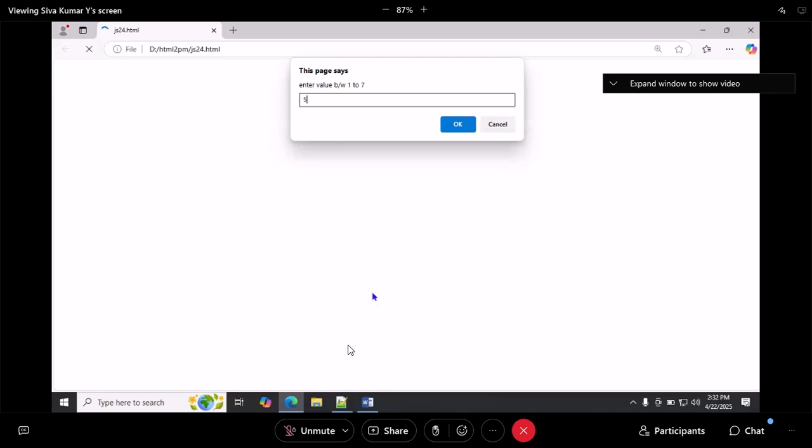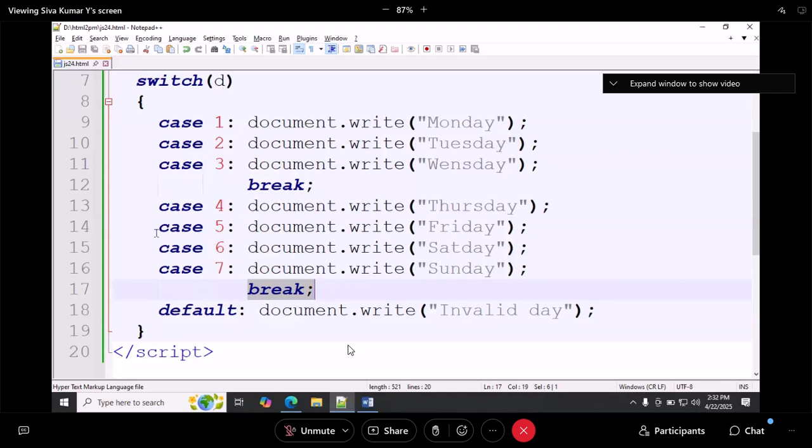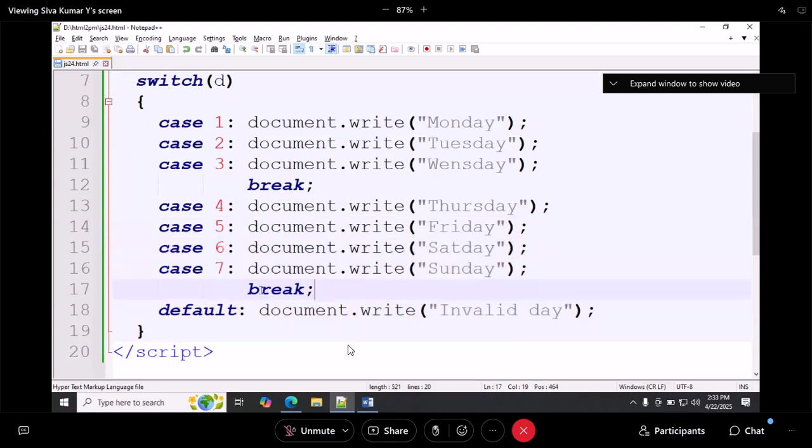And refresh. 5. 5, 6, 7, stop. It is not touching the default. Friday, Saturday, Sunday, because it selected 5 and runs up to the end of the switch. I'm trying to go on, but it is saying wait, wait, so I stopped. Simple. That is the concept.